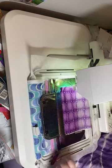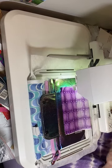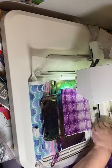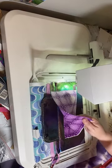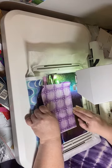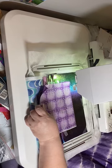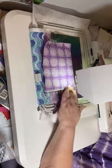Pull off this extra thread here. All right, so sorry for interrupting me with videos, but I wanna make sure that people understand what this is doing. So then we're gonna do the same thing, pull the tape off. And then we're gonna pull this up. And then, now you have the wrong side up. Finger crease this. Tape. And now we're gonna run the top, number one, again. So 1, 2, 1, 2, 1, 2.